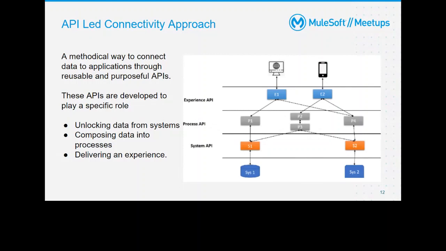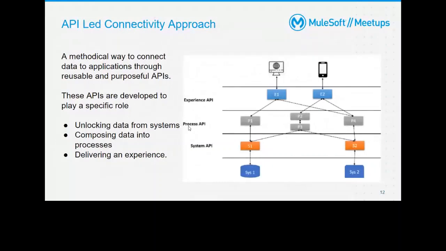4+1 view is architecture level. I know what you're talking about: physical view, logical view, security view. No, that is completely different. There we talk about the interaction. When we talk about logical view, we talk about how many systems there are and how they are interacting with each other. When we talk about physical, we talk about how we are going to connect these systems. When we talk about security, we talk about the policies and all that. That is about how you are looking at your application network, what all areas you are looking at. The last one in 4+1 is actually your test cases. The 4 views are physical, logical, development, and then platform. Those are not related to API-led.